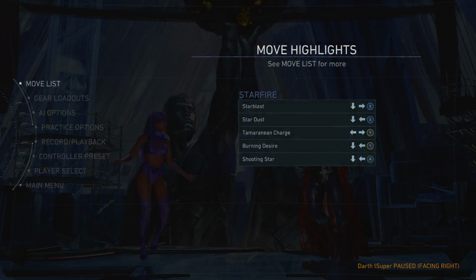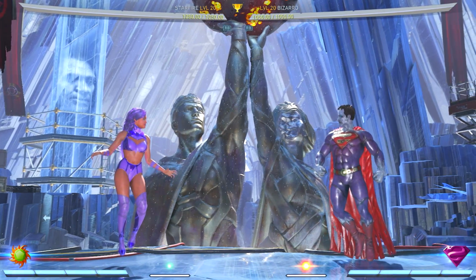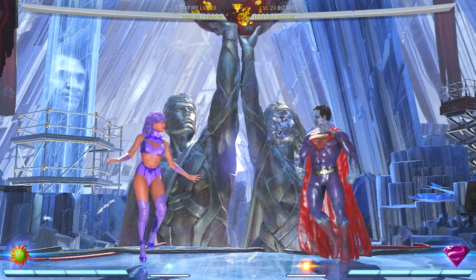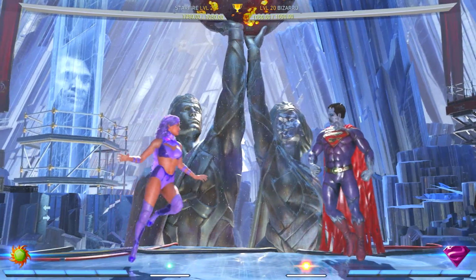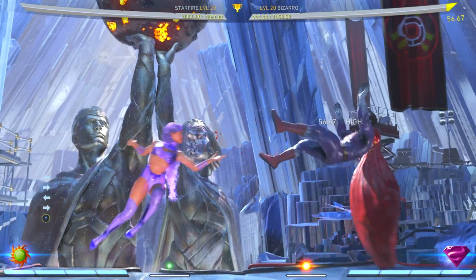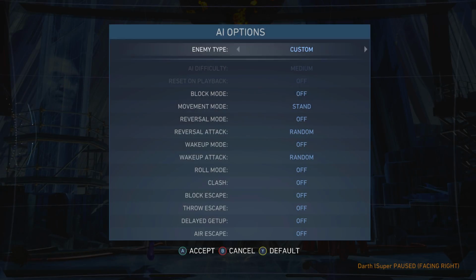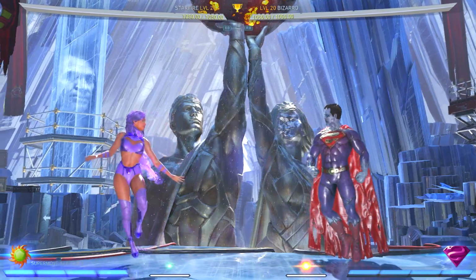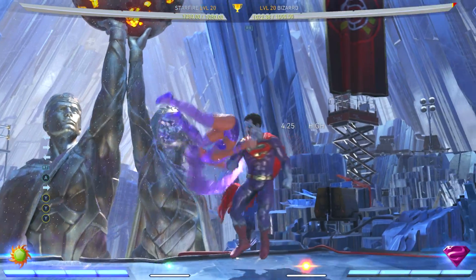So let's go on to forward 2. Forward 2, one of my favorite normals in the game. Now it is a high, but the second part comes out really, really fast. So if your opponent is looking for this specific move, let's say, for example, there's a lot of times where I like going into Starfire's back 3 meter burn. If it hits, you know, I get a free combo. If it doesn't, I try to go in for this.